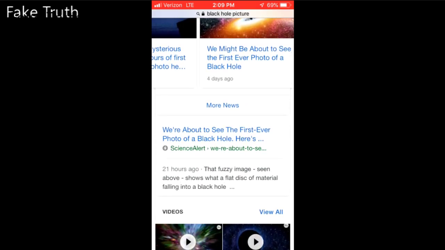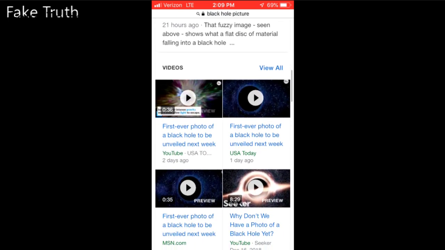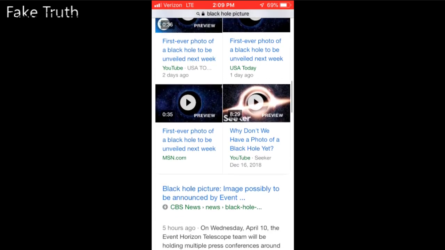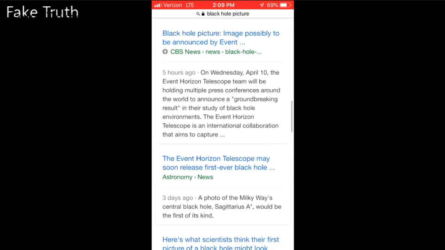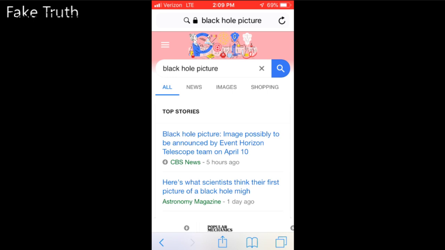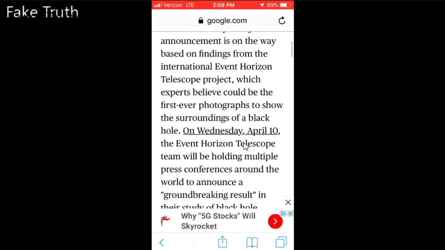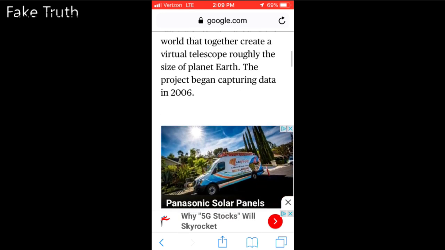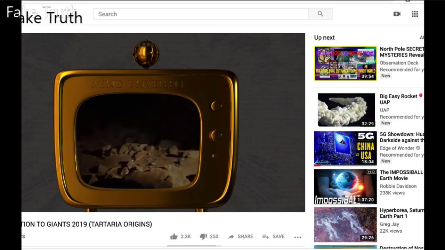Tons of articles you can see here all about the black hole imagery. But it's interesting, they built up all this hype and then still pushed it back. So I guess we're waiting till next week to get this picture, but they've generated an insane amount of media about this event, and I hope it comes soon, Wednesday, April 10th. So now we're waiting a couple days to see if this actually shows up. Interesting with the timing, I think, because dates and times are very important.